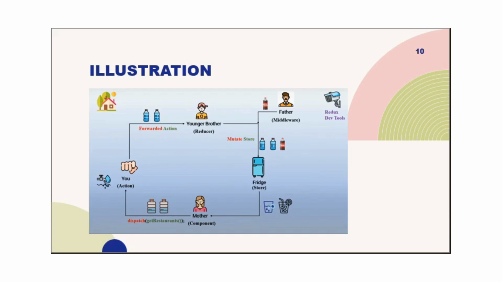After storing them in the fridge, these chilled water and cold drinks can be accessed by our mother, the component. In terms of web development, the component will finally fetch these mutated store states from the store and use them to render in the project. So this was a very nice way that we were explained about Redux. And finally, that helped me a lot to understand how Redux works. So that was it for Redux.